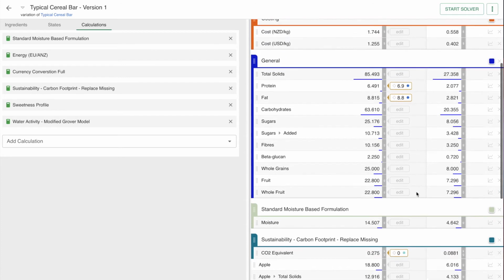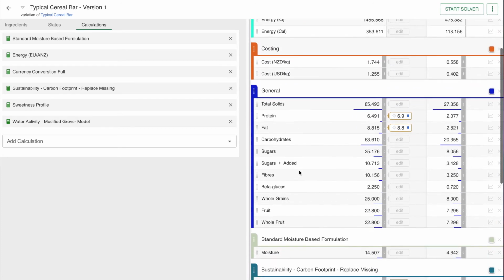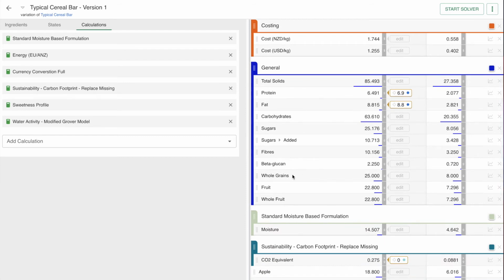Looking at the composition here, we've set our claim on protein, we've set our fat. If we look down here, we've actually got a whole grain, but we'll fix that. I'll show that later. And we've got fruit. We want to make sure it doesn't reduce our fruit because we've got that labeled on our product packaging. So let's keep that the same and set a target for that one. Or reduce it by about half. Better.